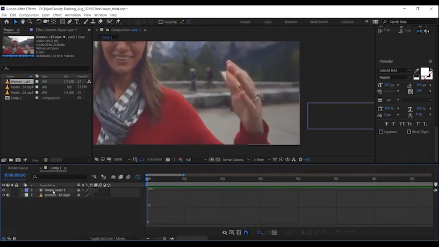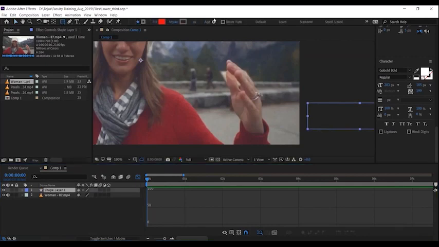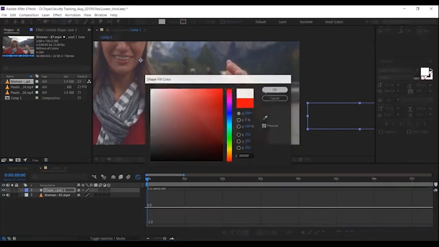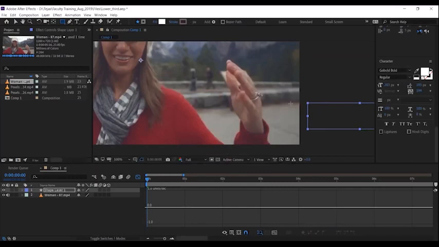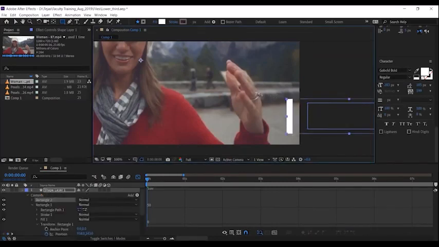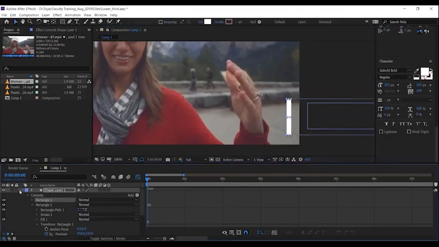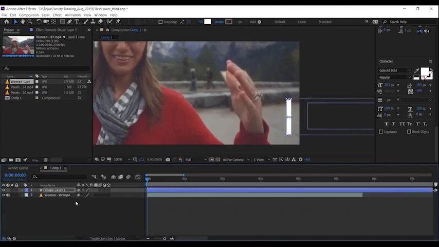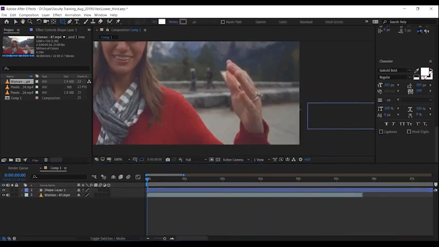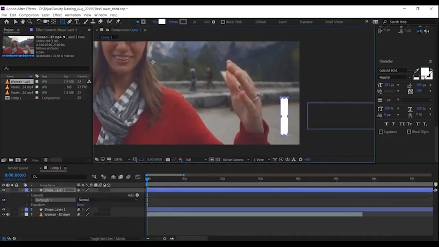Now I'll be creating one more shape. So I'll go here and change its color to white, somewhat like this I'm looking for. So this would actually appear once this, I have to take a new layer for that, as I had just created in that same shape layer. So select outside and then go here, and I'll just select something like this.